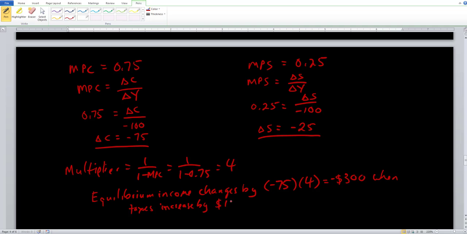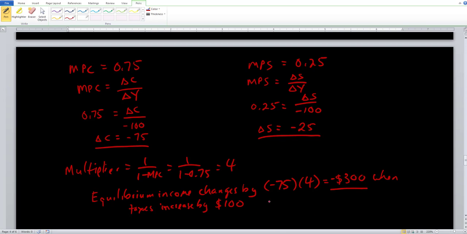by $100. So here, we don't get the full impact of the spending multiplier because a portion of this $100 is going to go towards consumption and the other portion to savings. So here, when we increase government spending by 100, we notice that our income actually increased by $400. When we increase taxes by $100, income is only going to fall by $300. It's not the full $400 amount.